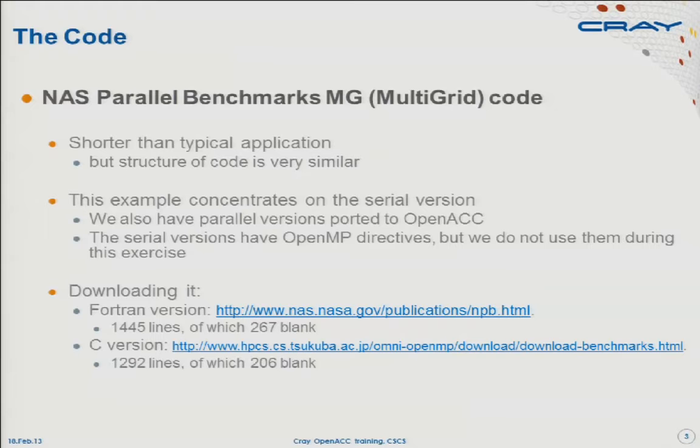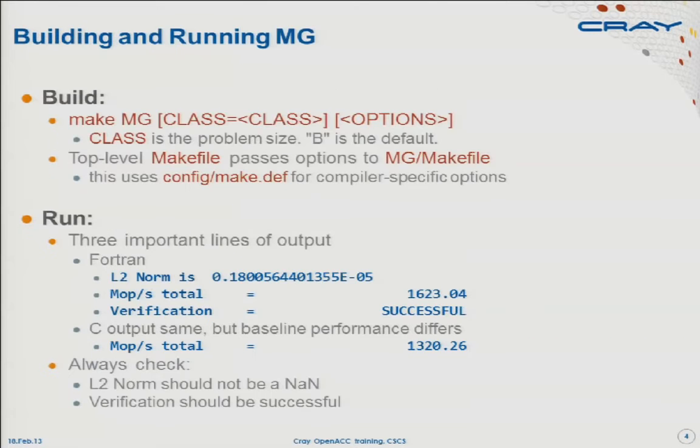So the code, it's bigger than before. We're talking more like 1,000 lines rather than 200 lines. And the call tree is a lot more like the actual application. So in Practical 3, you get to play with this code. When you build the code, you make it, and then you run the code. You choose the problem size here. The default is B, and that's what you use for the practical. But if you want to change it, there are some things you can change there. And there are a bunch of other options that we'll talk about as and when.